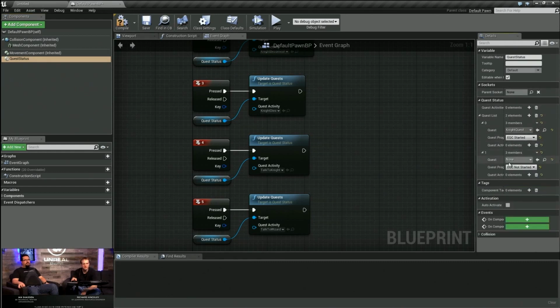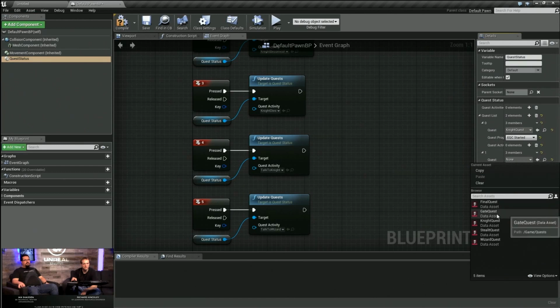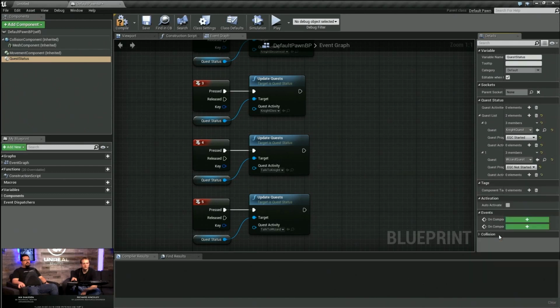Quest list. Gate quest. Oh, yeah, wizard quest should be started. That's got to be running, because we don't have a system in place for discoverability of quests. Well, we do, but it's other quests. So if we need to have a quest given to us to start, it'd be like us walking down the road and hearing the wizard grumbling to himself about murdering a dragon. Or actually, in this one, since we don't have to talk to the wizard first, this one might really just start from the beginning of the game. You might not realize that the quest has started. It started but hidden. But you go talk to the wizard, and he's like, "Oh, good job. You completed a quest." "Oh, I didn't realize I completed a quest, but okay." Money? No, have a cat.